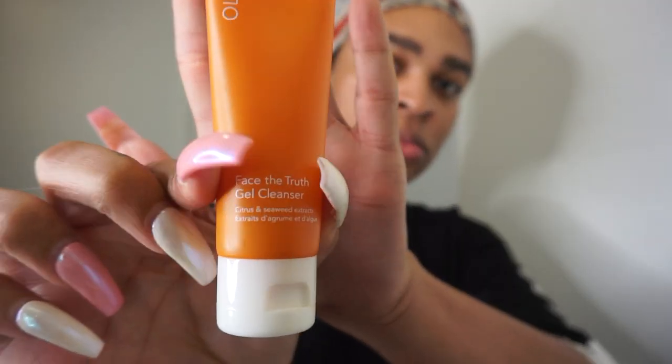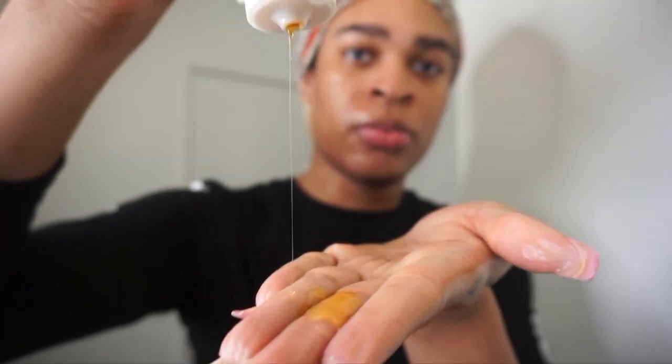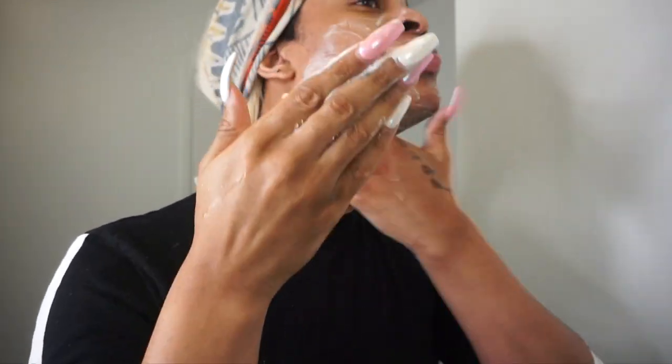To prep my skin, I'm going to go in with this old HENRIKSEN Facey Truth Gel Cleanser. I need to wash my face just to remove any dirt and oils, because if you have any oils on your skin, the laser will also pick up on that and it will also burn your skin. So we just want to make sure our skin is nice, clean, and dry.